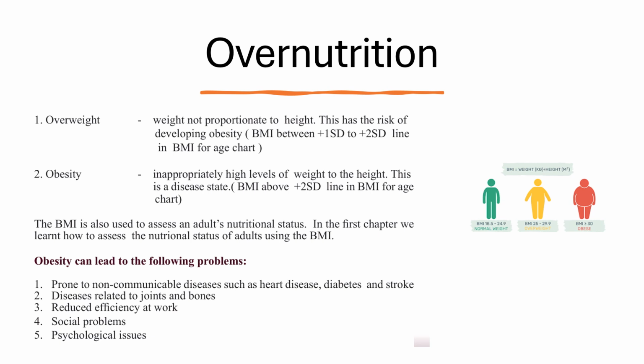And then the next point is lower work efficiency. That means obesity can cause fatigue, making it harder for people to stay active and productive throughout the day. And it can also lead to problems like sleep problems and also reduce concentration and other energy levels. So the working capacity of that obese person would be low.